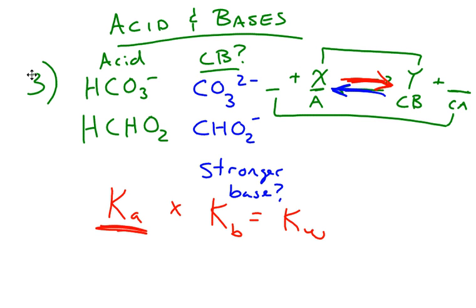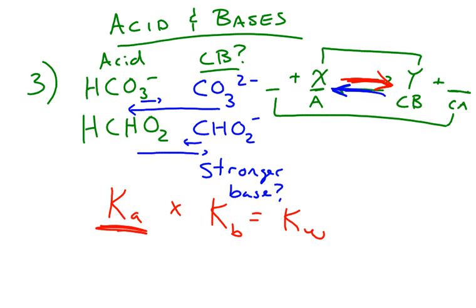So if this one's really strong, it means it's going to lie that direction further. That means that this side is going to be really weak, trying to push it back the other way. Okay, so then this is a stronger acid. This means this is a weaker base. Vice versa. If this is a weak acid, and I don't know which one's which, I don't have the values in front of me, that would be a stronger base because this is a weaker acid.